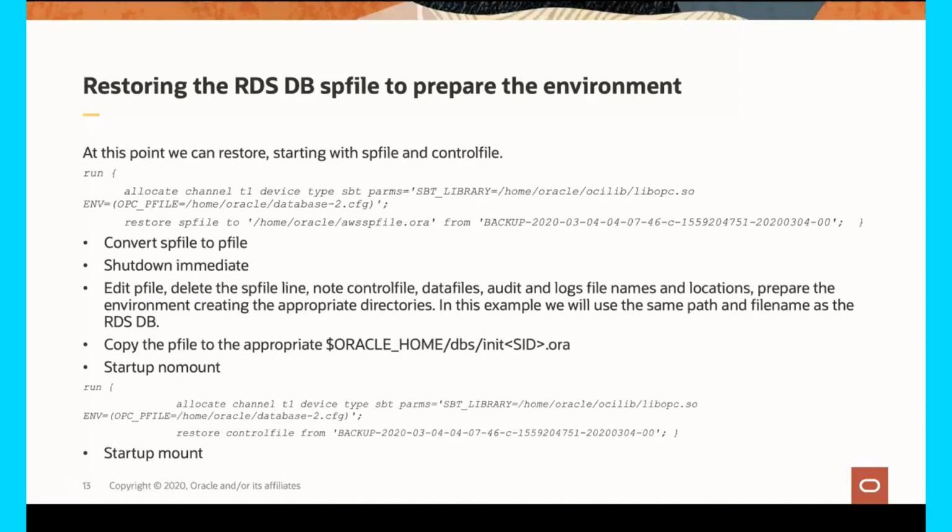And then we tell RMAN to restore this backup piece. And RMAN would go into this bucket and not find this backup piece because the objects in that bucket are not in the proper format. The backup is not a cloud backup. So RMAN expects certain things when it reads and writes to the object storage. Okay, so the format, this backup piece was taken to disk, so it's not in the proper format, and RMAN would just say, no, sorry, I don't find this backup piece in this bucket.